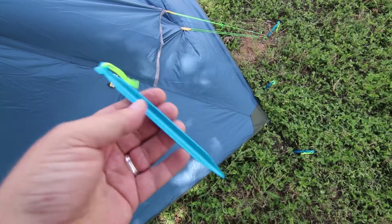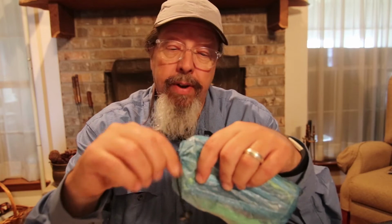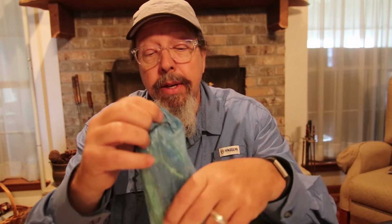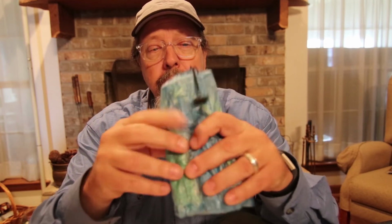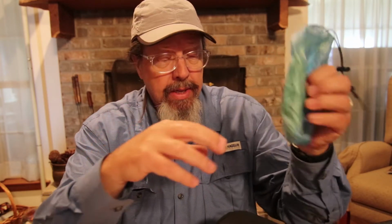But I weighed it, and that's including the tent stakes. The tent stakes, this actual bag I made, it's a Cuban fiber. I got into making some stuff sacks, some DIY, and I got 3 guy wires extra and I think 10 or 12 tent stakes. I think they give you 12 or 14 tent stakes with it. Anyway, a lot of tent stakes. So it's a real reasonably priced tent.